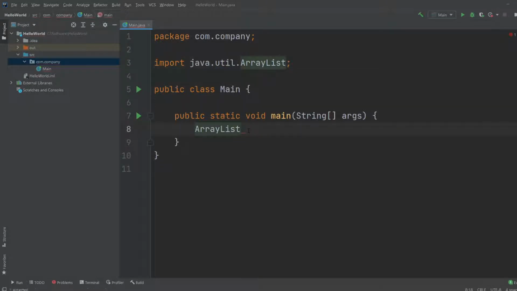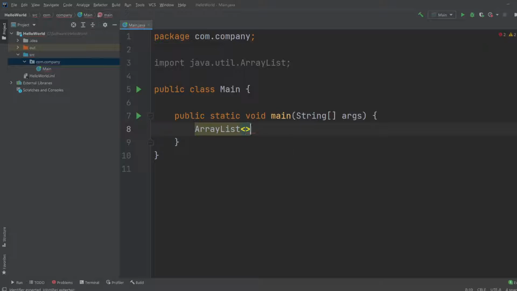ArrayList is just a class with some predefined functionality. The way you create an ArrayList is it's an object, like any other object, but first you would do the smaller than and larger than signs to tell the ArrayList which type it's actually holding.